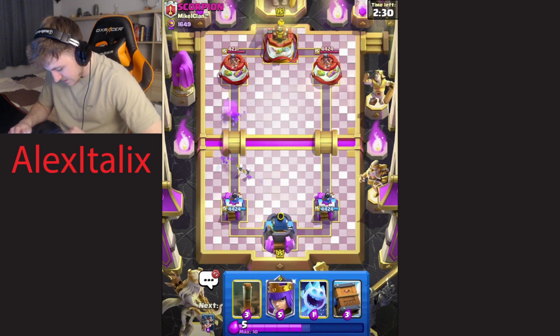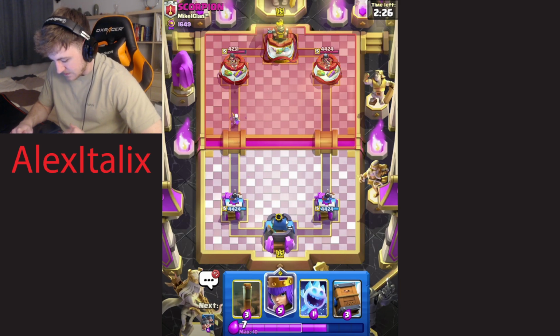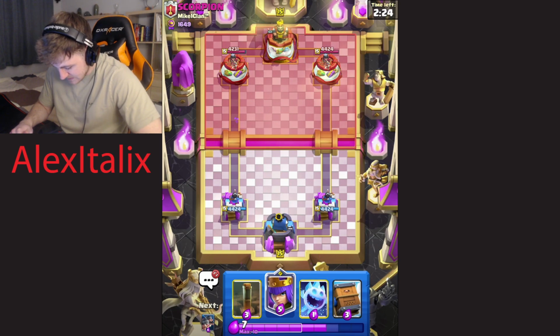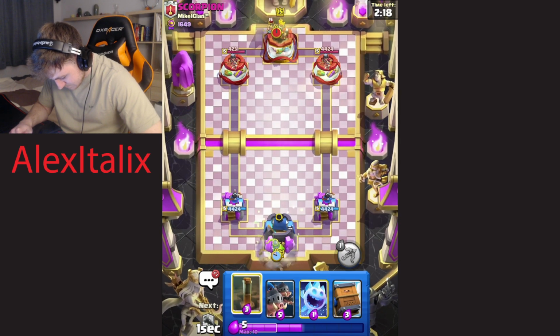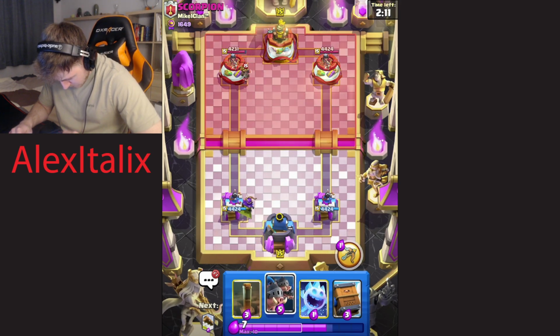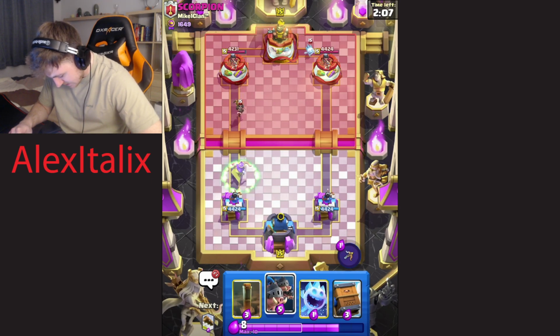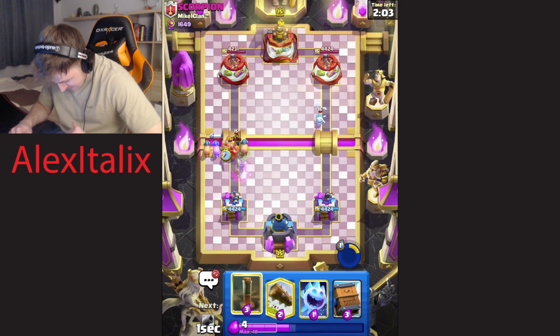So we will take all of that out with the cannon. And now we know that our opponent has Expo. So we do have the EQ, and we do have the Archer Queen. But we have to be careful because the opponent could defend pretty well. We'll also have Little Prince. So with this matchup, I think we're pretty good because we do have the EQ, which is really good against the Expo.